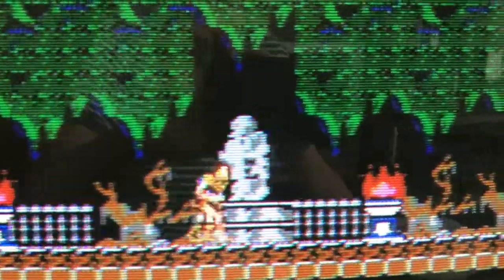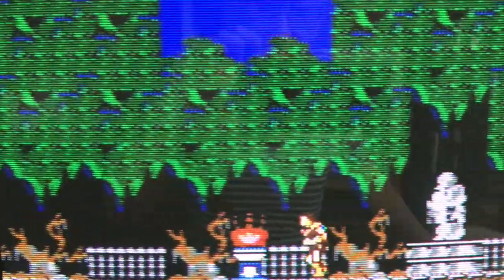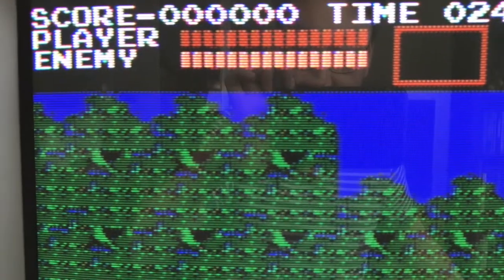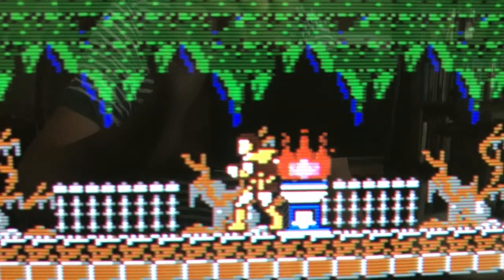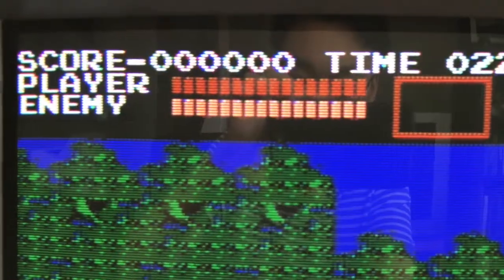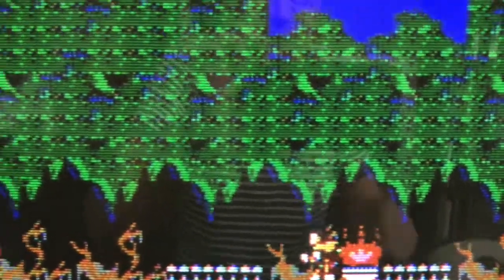Now, composite gets a lot of hate from most people, but to be honest, sometimes it's nice playing the games originally as they were back in the day. And for some systems like a Nintendo, sometimes RGB is just too sharp. See, I'll go to RGB mode here. You don't really want to see all the pixels in all their low resolution glory. Sometimes having an NTSC artifact softens up the image and makes it, I don't know, at least a little bit more playable to me. It depends on the day.